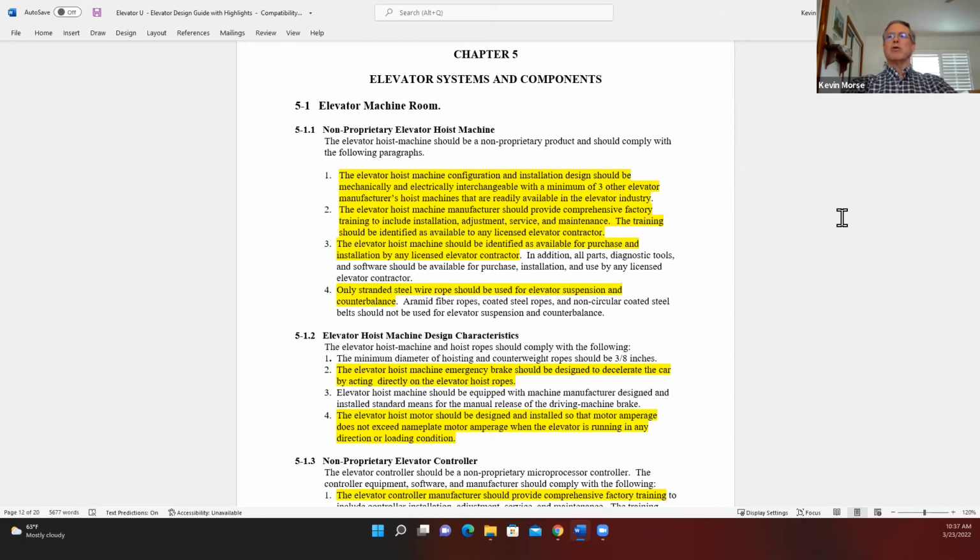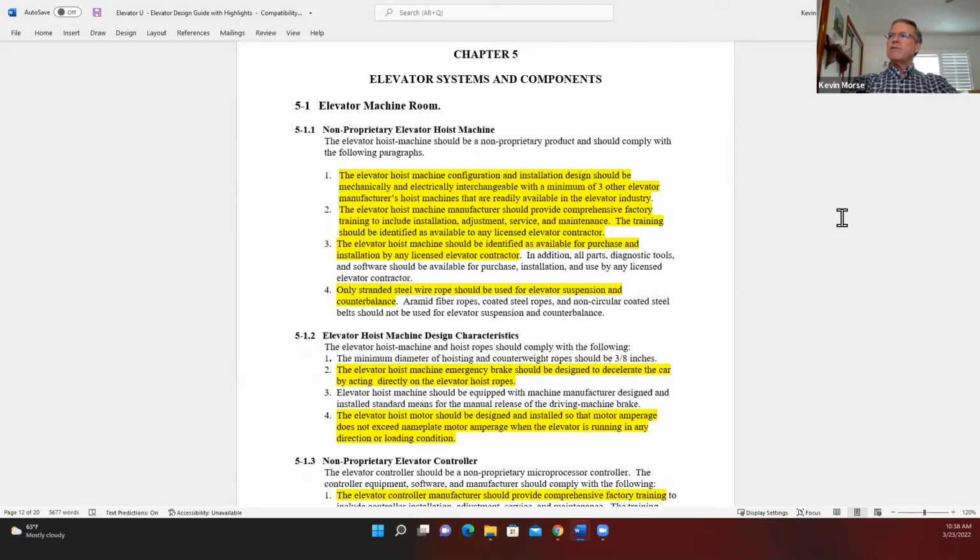And for any building owner, that's really what is in the best interest of the building owners, to be able to get competitive bids from as many service providers as possible. So this guide recommends non-proprietary equipment and then defines what the Elevator U Education Committee considers to be non-proprietary equipment.